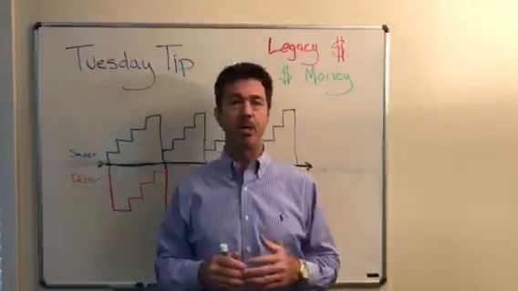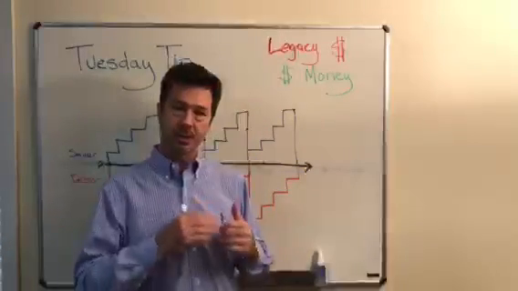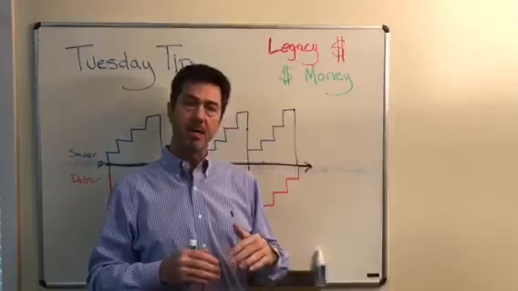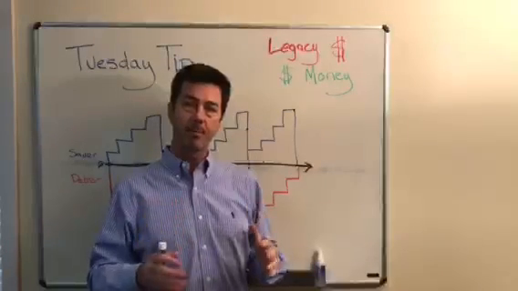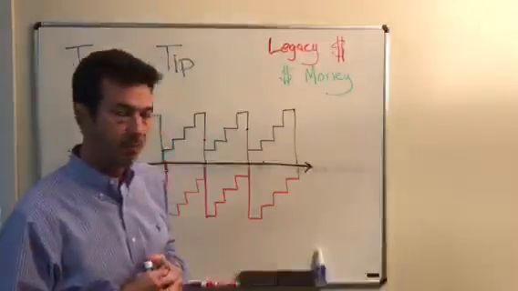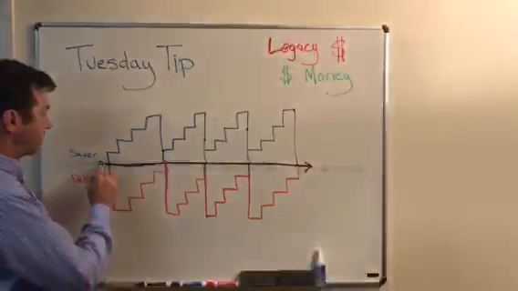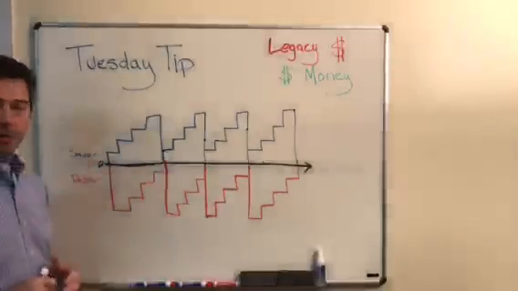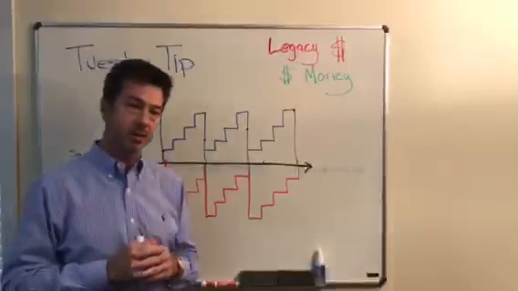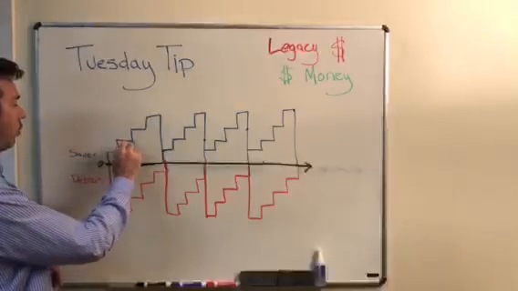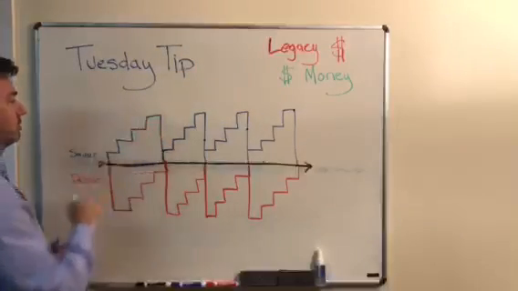Anytime you're saving money and it's earning interest, it's compounding, that's great. But when you spend the money, you interrupt the compounding. Let's take a look at this chart and I'll explain it further. So this black line represents ground zero. Let's say everyone starts there. The saver saves money, and while it earns interest, it grows.